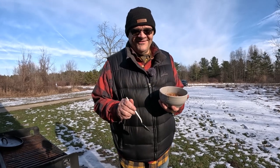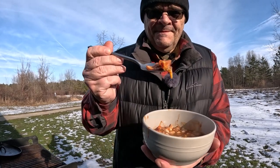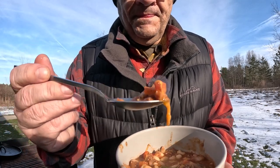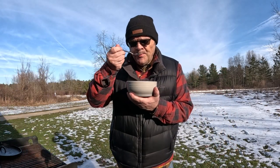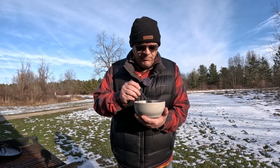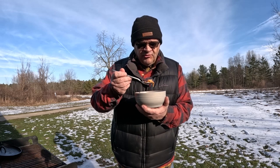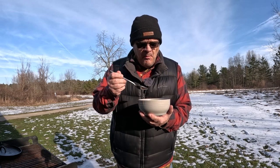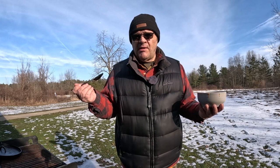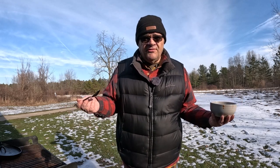Now the best part, the taste test. Got some bacon on top. Look at that. Perfect. Try some beans. I love Bell's beer in my chili. It is so delicious. I'm sure all the alcohol burns up.